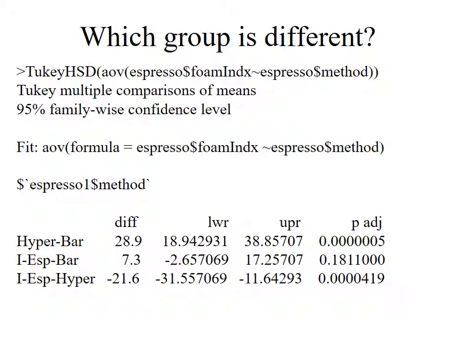So an ANOVA analysis is wonderful, but like any hypothesis test, at the end, I get one of two results. We either reject the null hypothesis and say we have something statistically significant here, or we don't. We get one bit of data, yes or no. I want to know more information than that. Well, which group is different from which group? ANOVA does not tell me that directly.